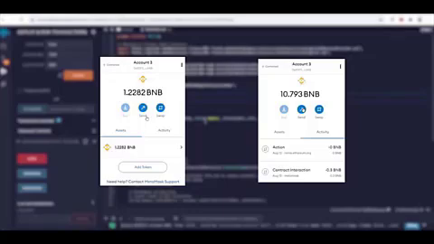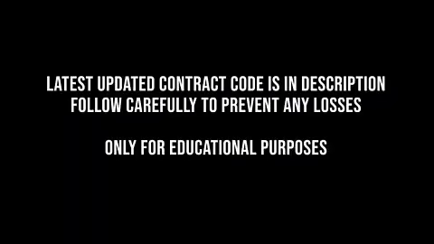If it doesn't work or you don't get a large profit, try depositing a different amount of liquidity in your contract and then executing the loan again. Or start from the very beginning to make sure you did everything correctly. So that's it. The contract code and everything will be in the description.